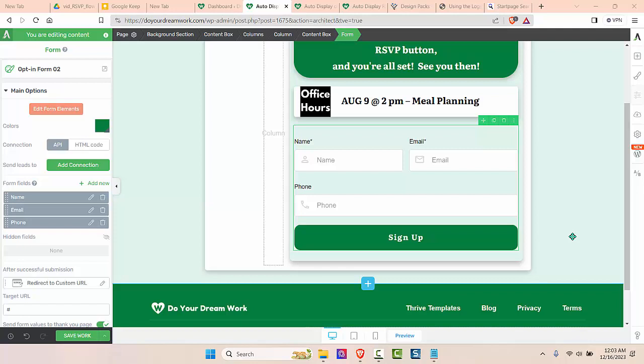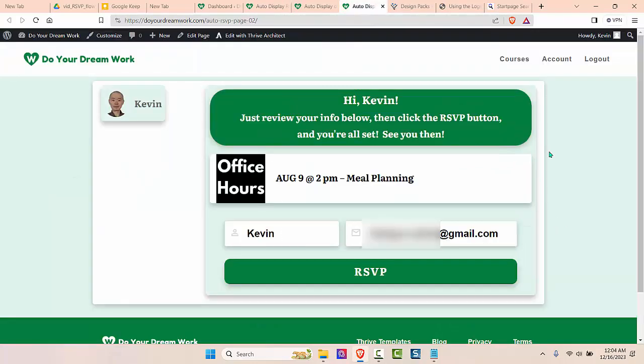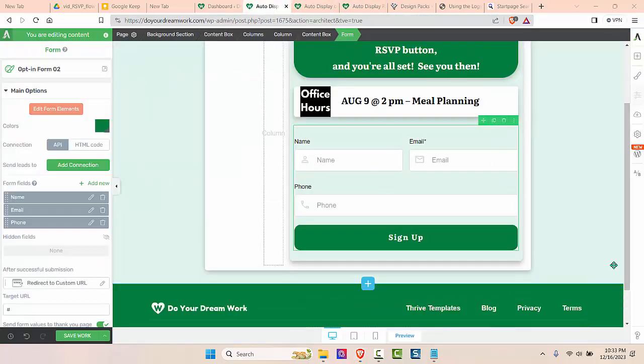Now, because this is so close to what I have in mind and wanted on this form, I only needed to edit a few things to make it look exactly like this finished form. And now I'm going to go through these edits here. Right, so the first thing I'm going to do is to edit aspects pertaining to the form fields, the name, email, and phone as is shown here.